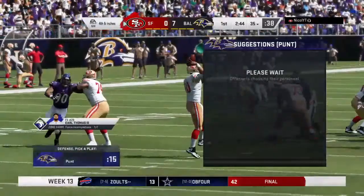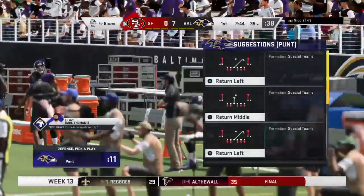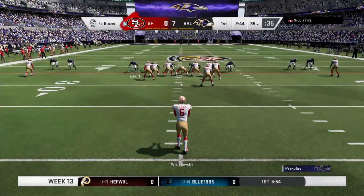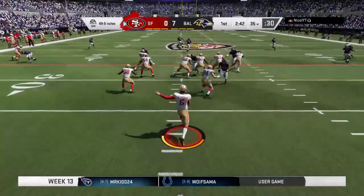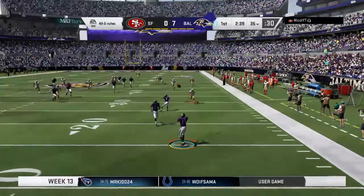I think the punter might start to get into a pretty good rhythm here if he keeps getting opportunities. But that's the last thing his team wants to have happen, right? The last thing you want to see is your punter feeling pretty good because he's out there all the time. Yeah, first quarter only, but they're 0 for 2 on third down conversions to start this thing. On is the punt team now as this one's sent away.